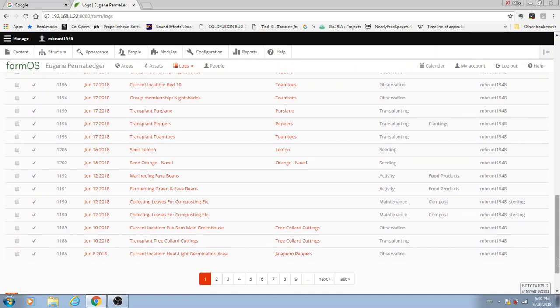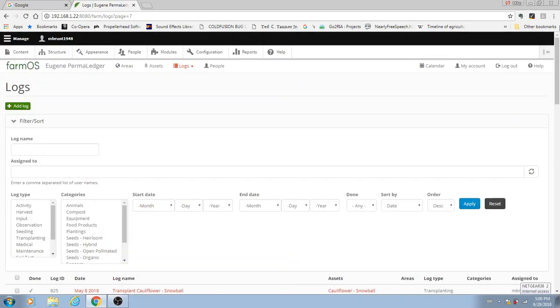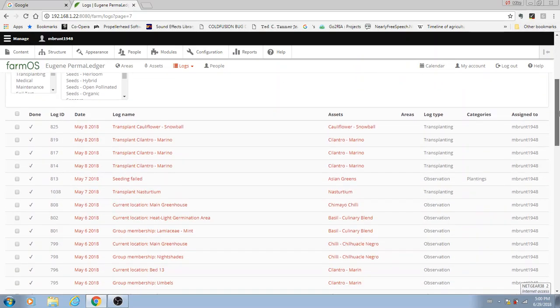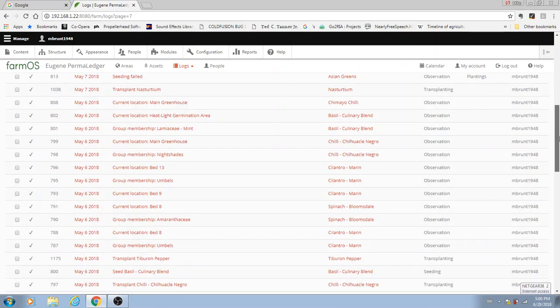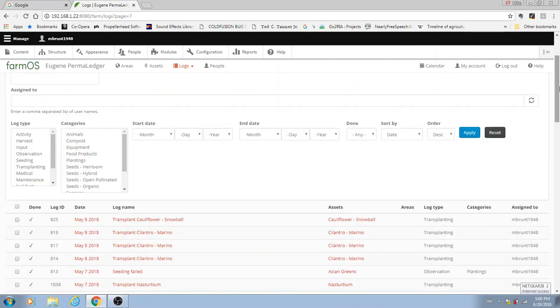This has been going since January. I'll just go back into the past a bit. This is in date order from newest to oldest. I just went towards the end, and you can see we're back in May, and we're going back. Everything we've seeded and planted is in this log, and anything else we've done actually is in this log.